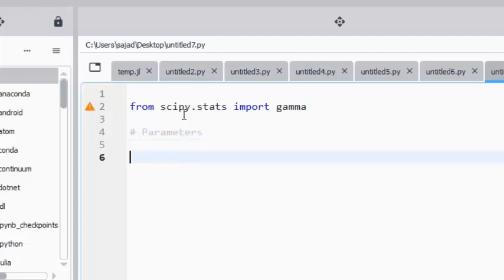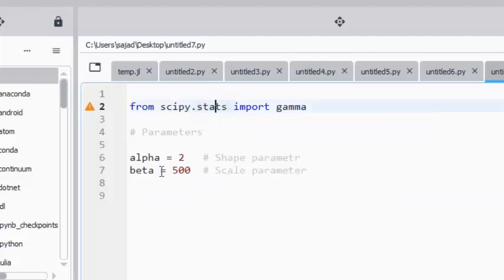My parameters are alpha and beta: alpha equals 2 is the shape parameter, and beta equals 500 is the scale.